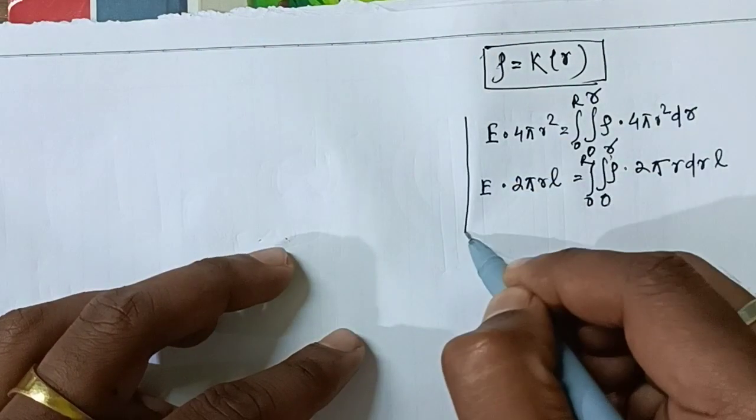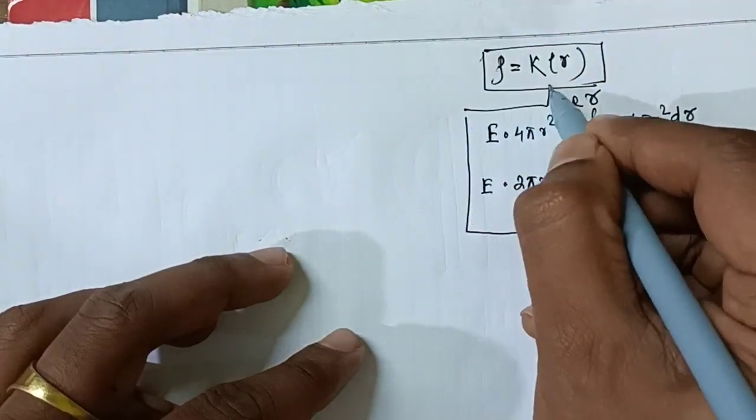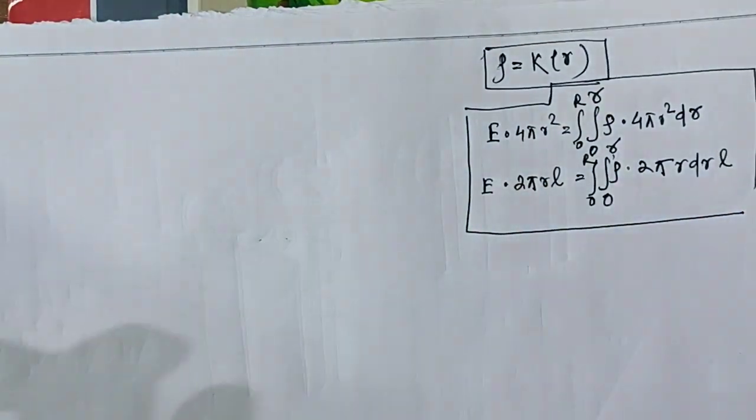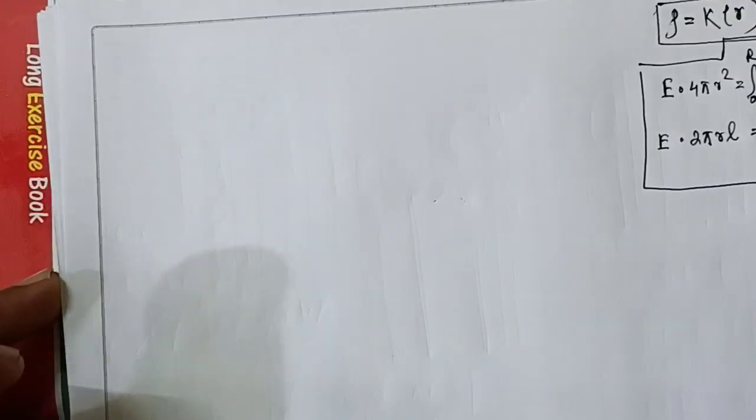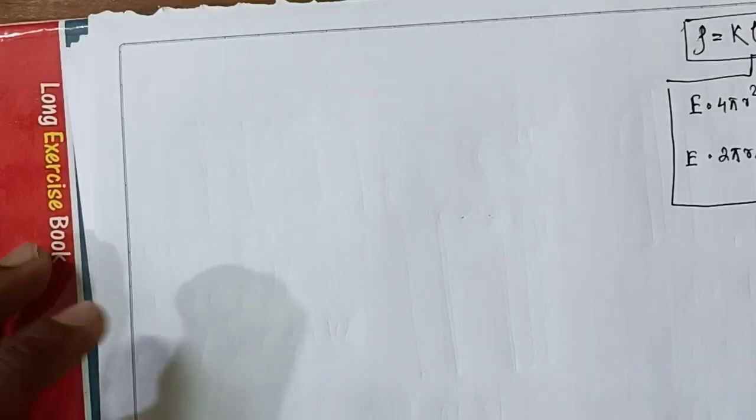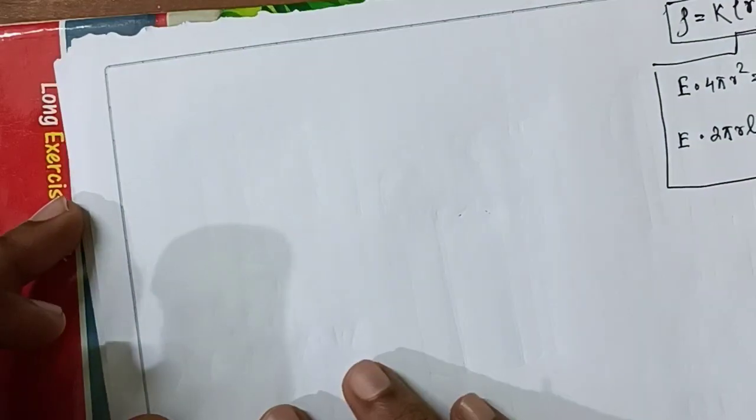If this is a fundamental thing, if a student has concluded this in the mind, any kind of questions on uniform and non-uniform cases on solid sphere and hollow sphere, solid spheres and solid cylinders can easily be solved. I want to do one more question so that students can be aware that this kind of question can also be framed. Look at the question, how the question has been framed here.